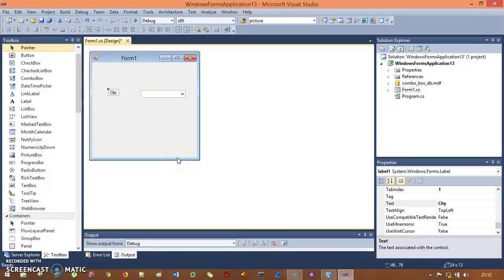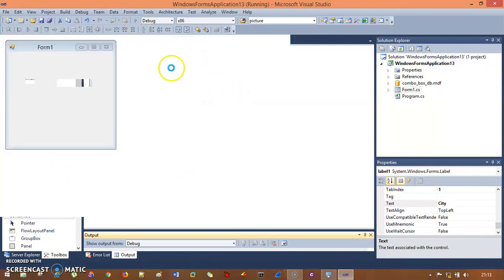Hello everyone. In this session, we're going to understand how to bind data from a database to our combo box. Well, I hope you had seen drop down. So a drop down will look very similar to that of a combo box or vice versa. Okay, so the names are different, otherwise they are very similar. You can use the name drop down when you work with web application. Okay, so when you work with Windows application, you need to say it as combo box. Okay, specifically when you work with .NET.